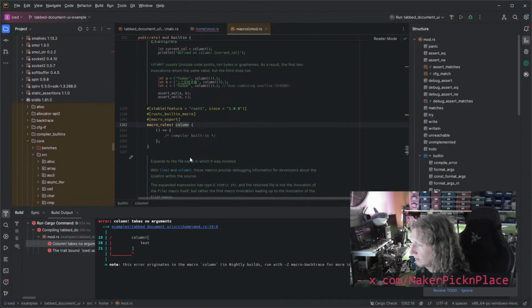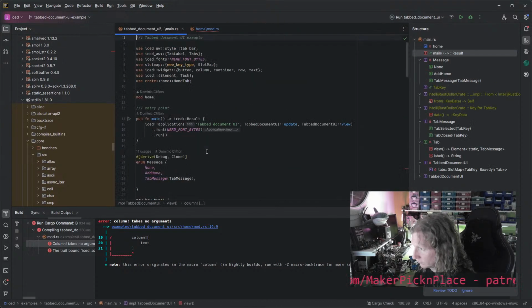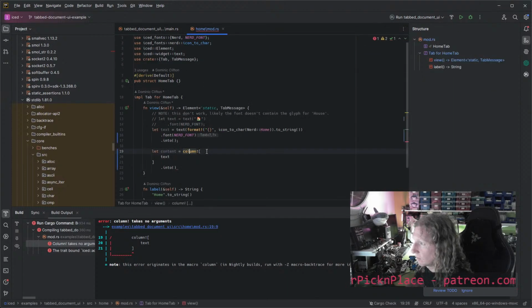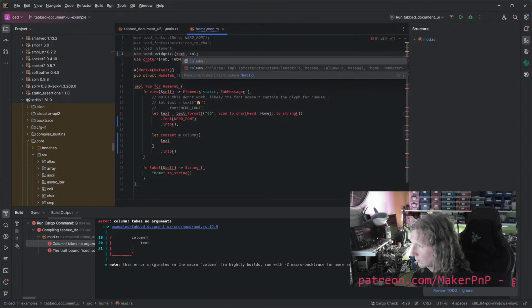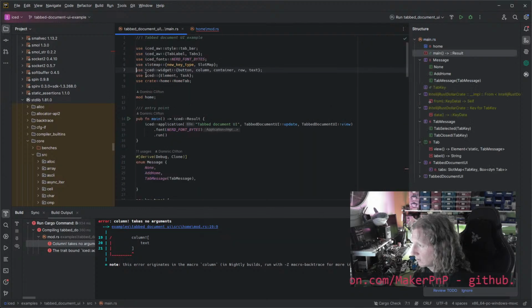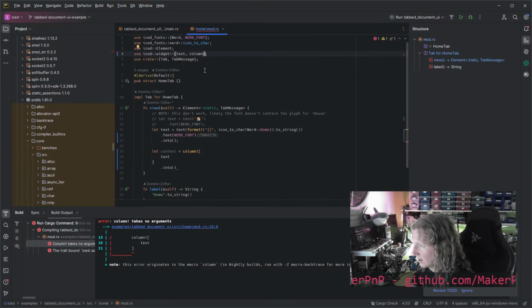Stood lib. Iced widget column. Well, where's it trying to get that from then? Is this a different thing?